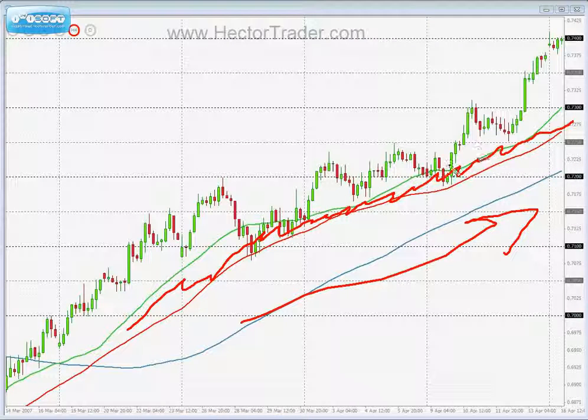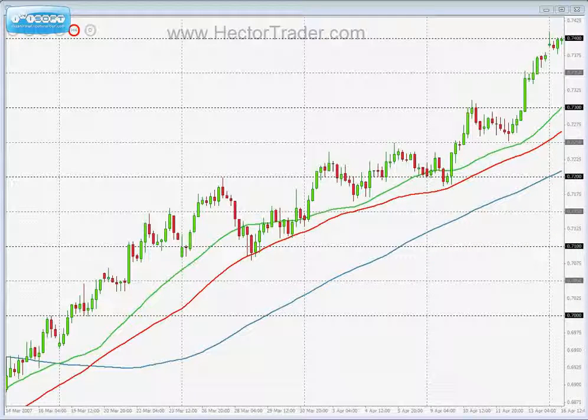In this case, we have a swing up. Then as it pulls back, we like to keep an eye on the area between the 30 and the 50, as I was saying, and moreover we search for confluences of different elements around that level. In here we have the 0.7250 round number right there.